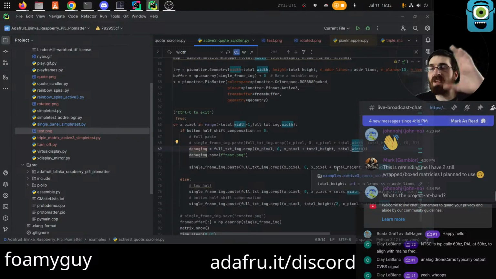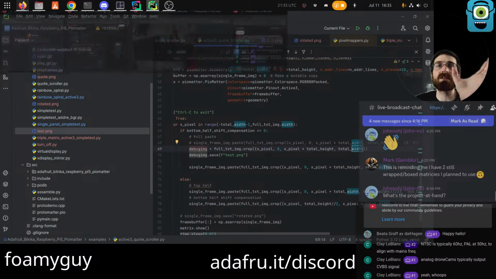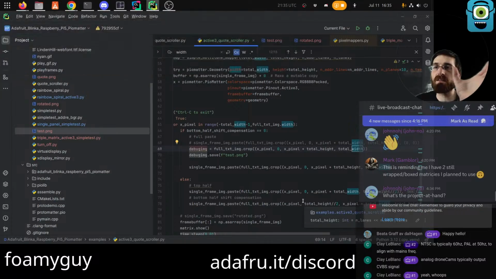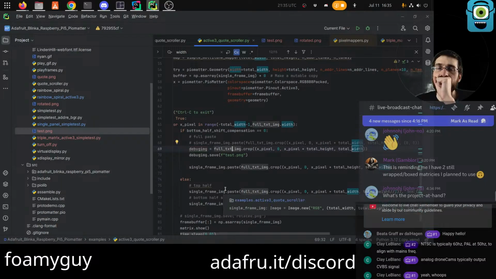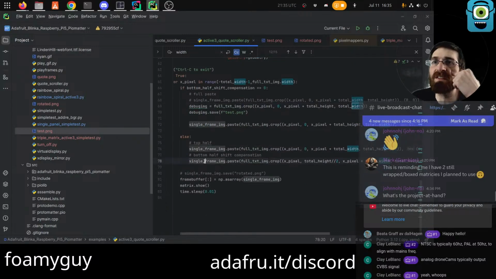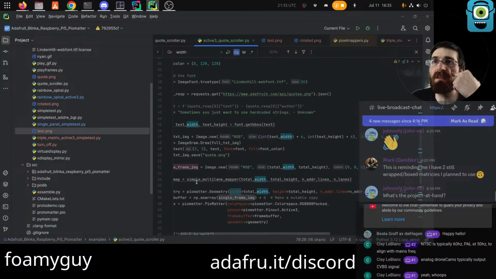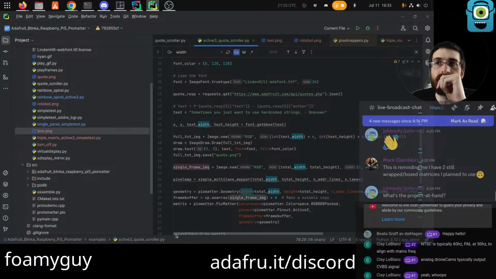Like, we need to rotate the entire thing, not just the content. Well, I guess another one of our problems here is that single frame image is maybe the wrong way around because of these.